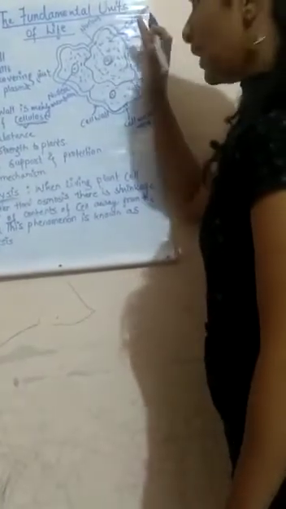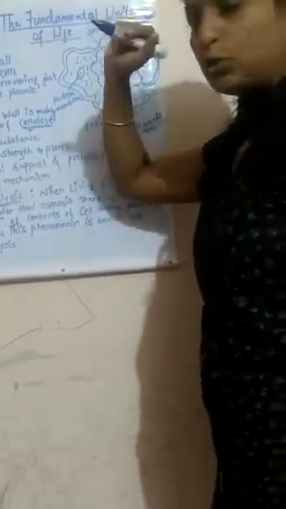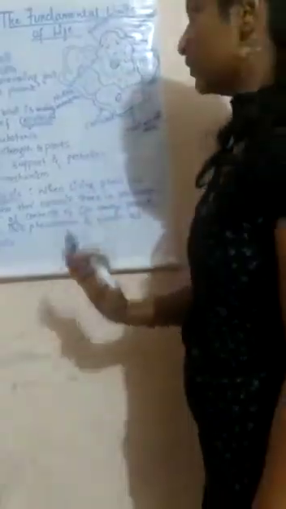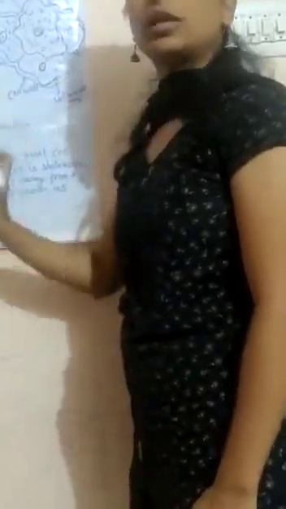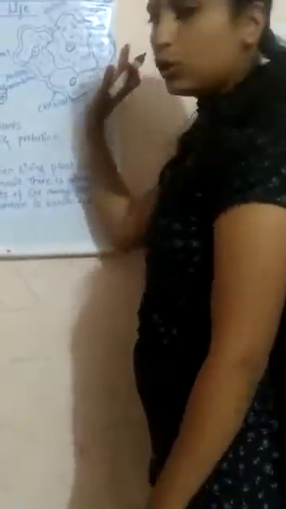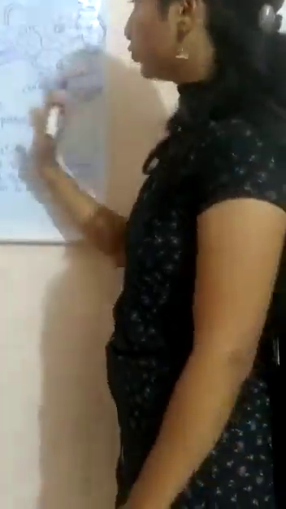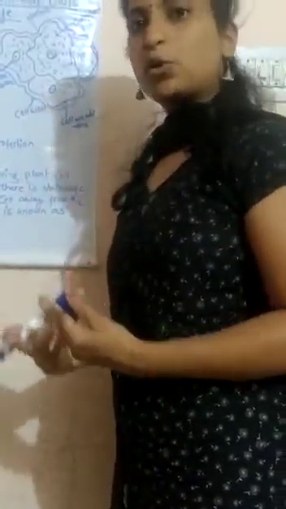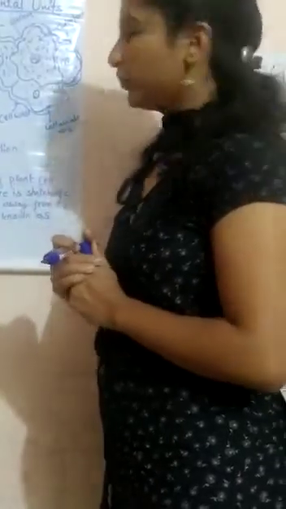So this plant cell wall is mainly made up of what? Cellulose. It is made up of cellulose. So cellulose is a complex substance. It is not a simple substance. And this complex substance provides strength to the plants. This cellulose provides strength to the plants, meaning it gives structural support. It gives protection from the external environment.